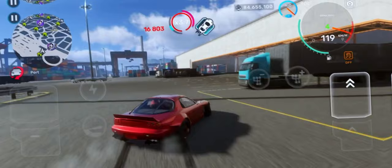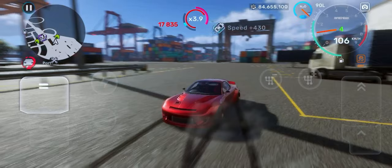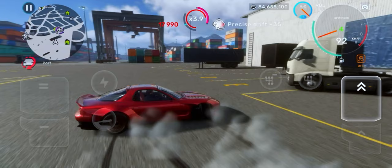After I did the weight transfer, I did a quick turn to the left and was holding the throttle until I got about a 90-degree angle. At that moment you have to let go of the throttle and hold the brake button. Then, while holding the brake, keep turning in the same direction until you get about this much angle, and then steer completely the opposite way until you get to this position. Now let go of the brake and use the throttle.